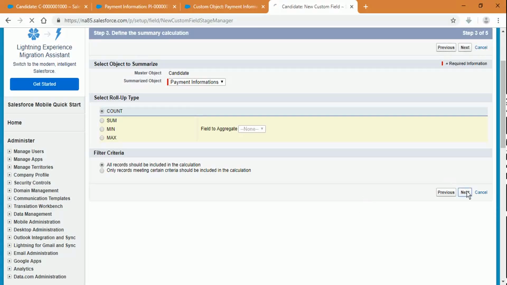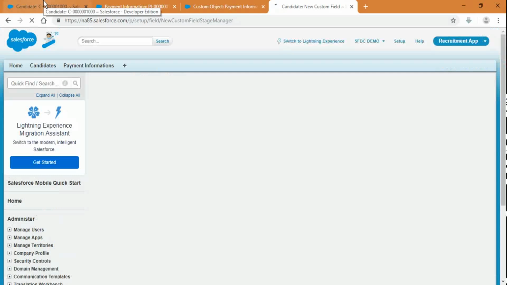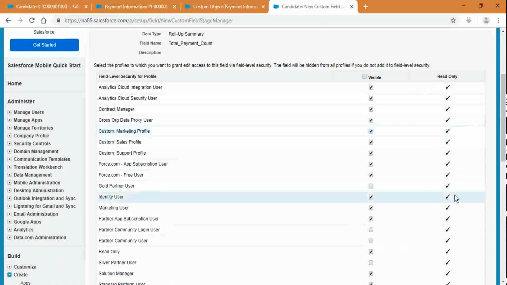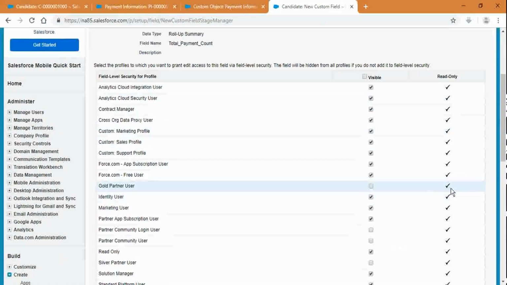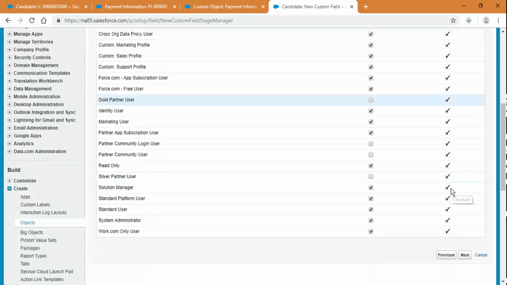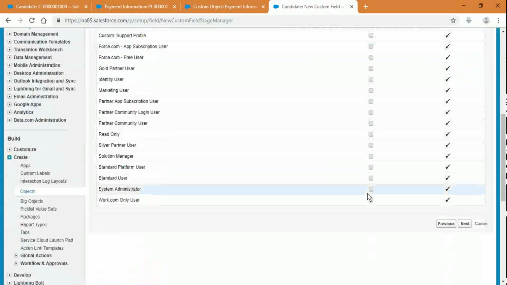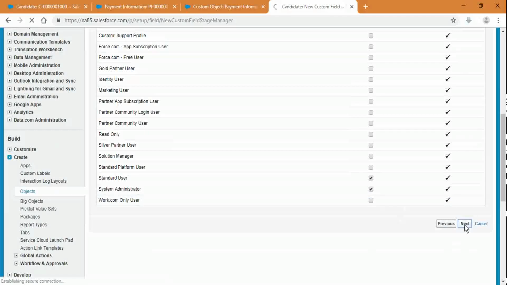So if I click on next, generally this particular field is a read only field, because I'll not be able to enter any values here. I'll not get an option also. First of all, automatically that will be calculated by Salesforce for that particular object, and I can make this particular field visible to only some profiles. I can set it up there. If I want to make it visible for everyone, I can make it like that. As of now, I'll make it only two options. Let's click on next.